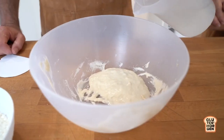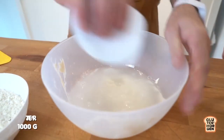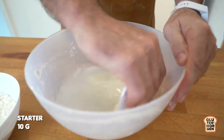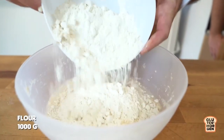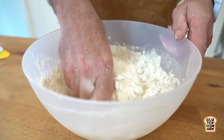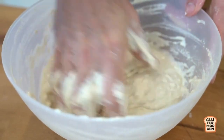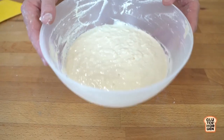Now we have the active sourdough here. And for the amount we need, we have to mix water and flour. So we have flour and water, and the starter. The starter, which is an active sourdough. And we mix first the flour with the active sourdough, and then we add the flour later. We will cover it and we let it ferment until it triples in size. Good. This is the goal.